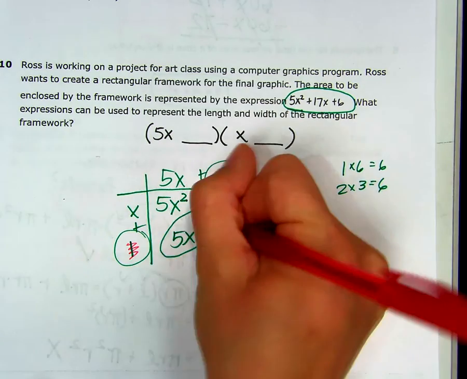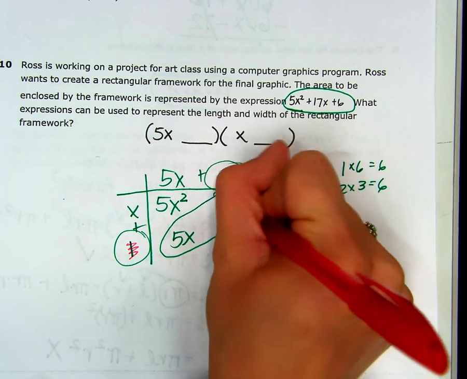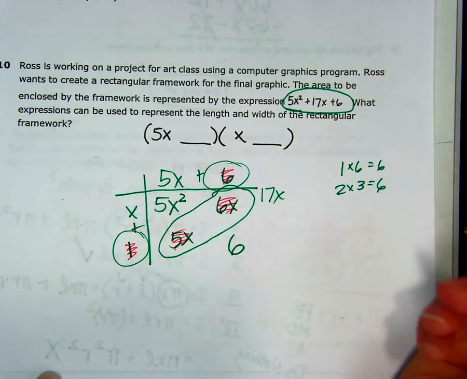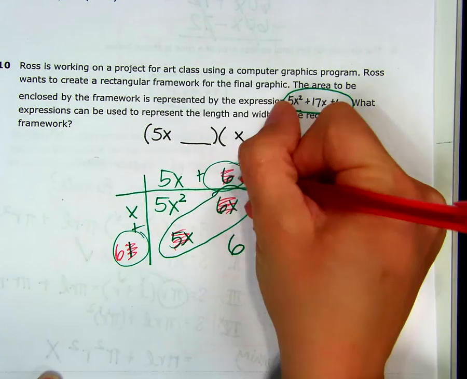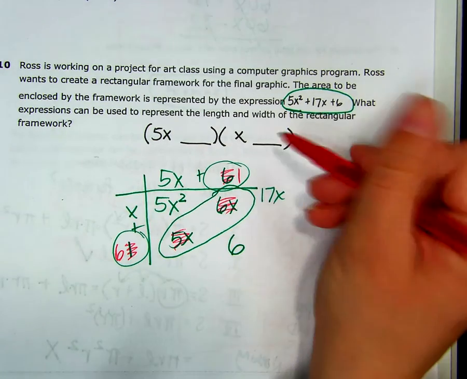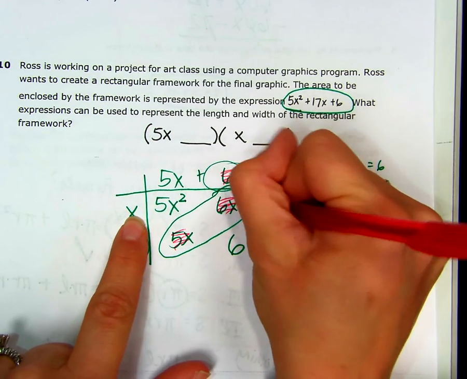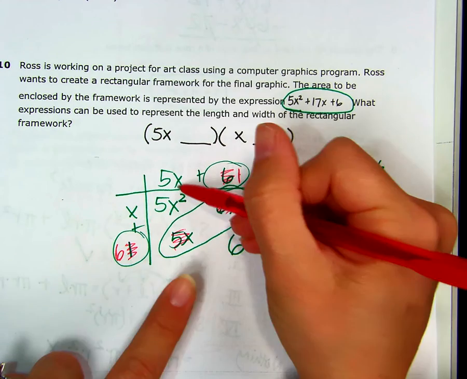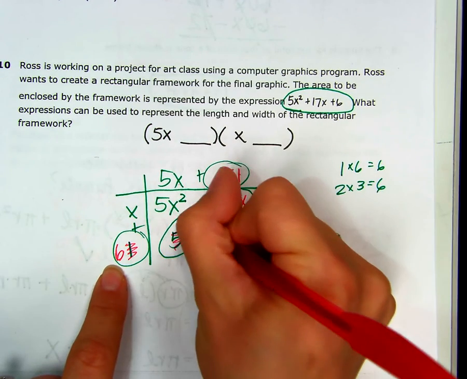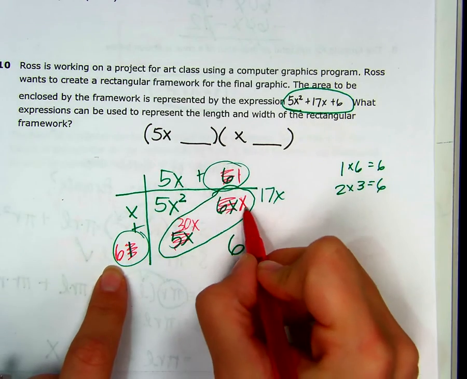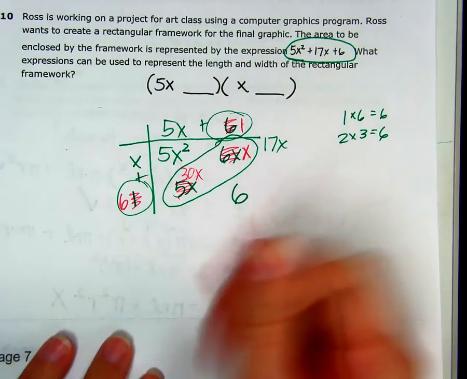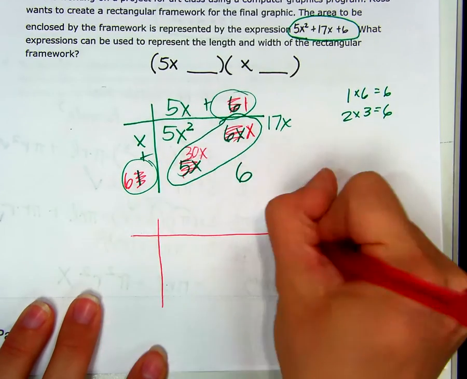Okay, so let's try something different. If you've got a pencil, you can erase. Obviously, I'm working in pen. So what if I put the 6 here and the 1 here? Would that fix it? 1 times x would make this plain old x. 5 times 6 would make this 30x. So 31x. That's not right either. Okay, I'm going to make another one down here to do the 2 and the 3.